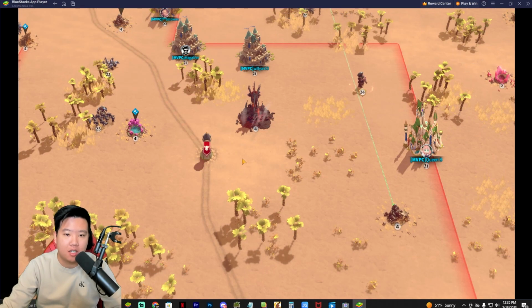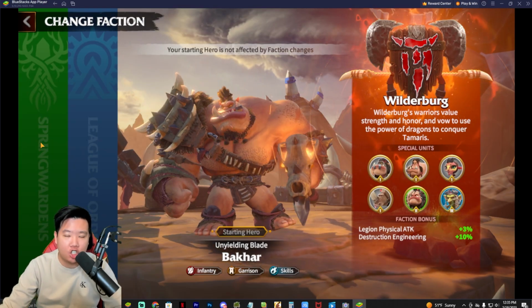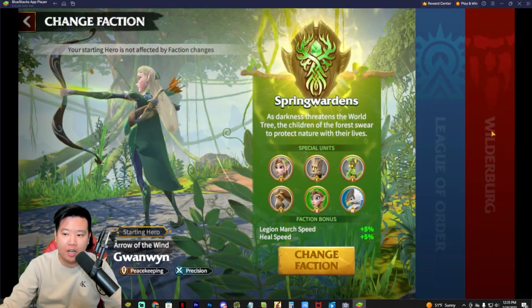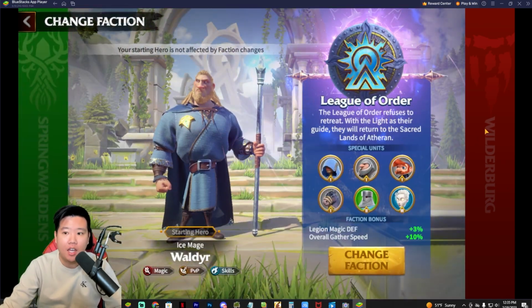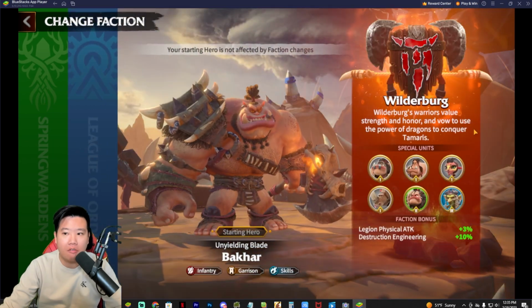Today we're going to talk about what is the best faction in Call of Dragons. Now, we have three factions here. We have the Springwardens, we have the League of Order, and we have the Wilderburg.